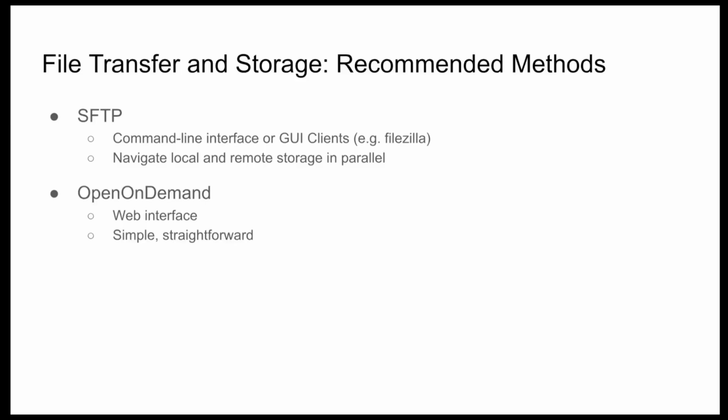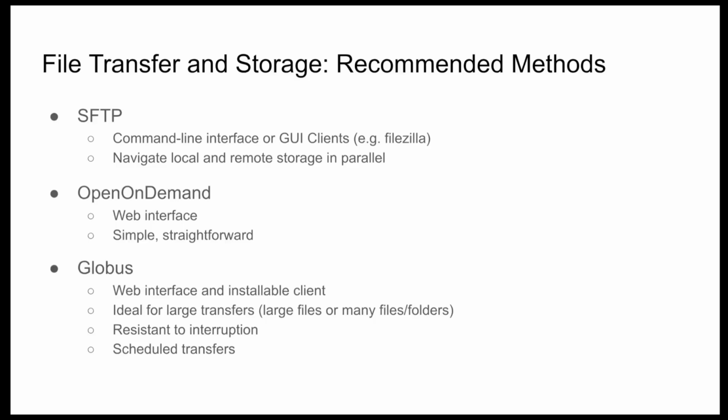If you're interested in more of a graphical feel and you don't want to install anything yourself, Open OnDemand, which you already saw in the previous segment, has a file management interface. This allows you to see your files in your folders, navigate through them, and has the option for fairly straightforward and simple uploading and downloading. This is generally a recommended tool if you're just uploading a couple files or folders, and if you don't need your transfers to run for a particularly long time, such as if you're trying to move terabytes of data or something. If you are trying to move more data at once, Globus is an alternative interface that works really well.